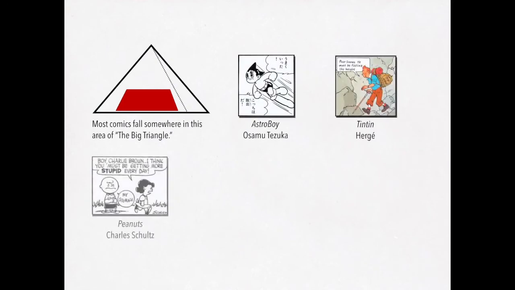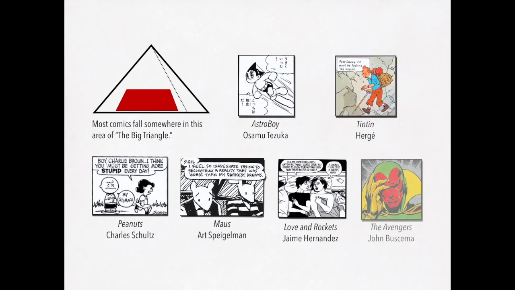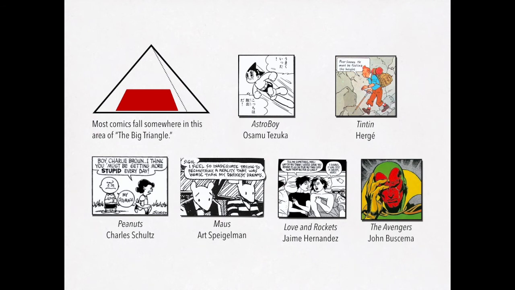Why is that? That's partially because of the pull between representation and concept. When you get too close to thinking about form, you stop worrying whether something looks like anything, and that makes it really hard to tell a story. Comics don't have to be narrative, but most of them are, and most of them want you to understand it's a person — maybe even a specific person, a character like Charlie Brown instead of Lucy. So they need to represent nature or reality to some extent, but when they want to be more universal, they'll push over to the other side of the triangle so that they're more simplified.